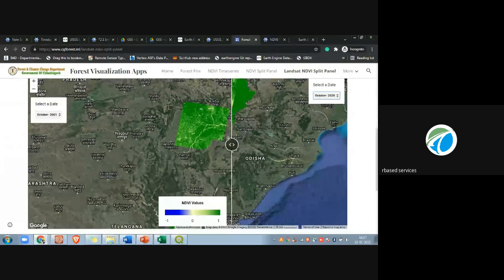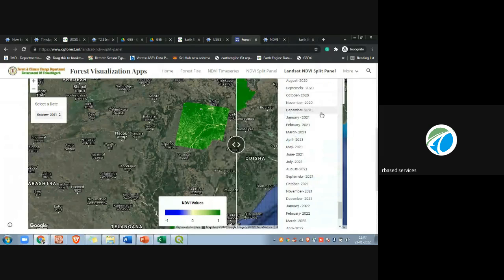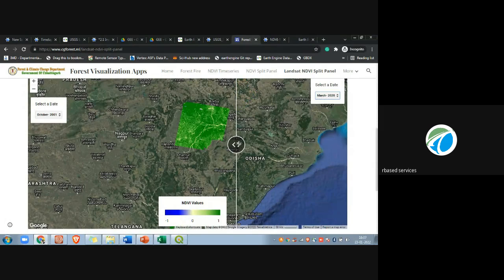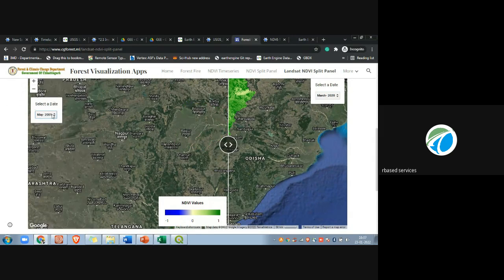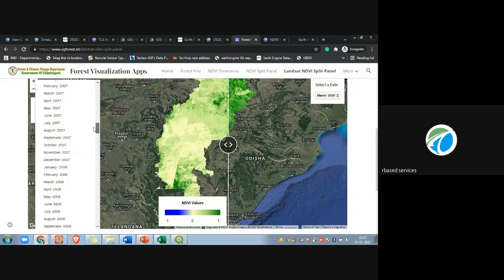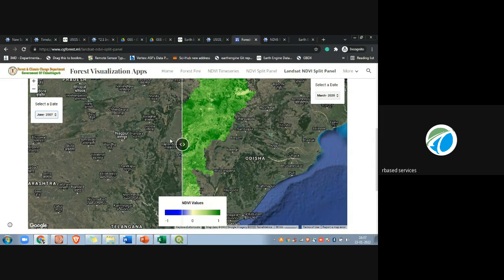The changes can be visualized. Suppose I give it for March. Whatever month I want to work on, I can just give the year and the date of that month, and we can simply see by sliding.